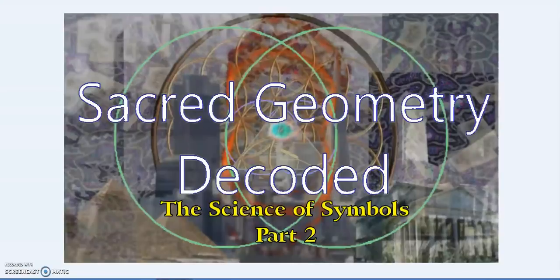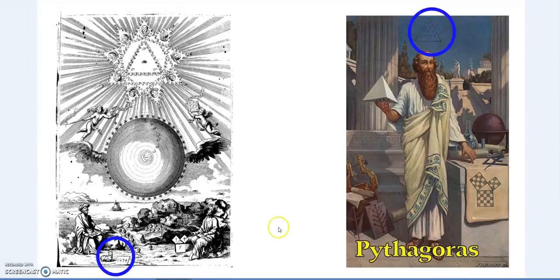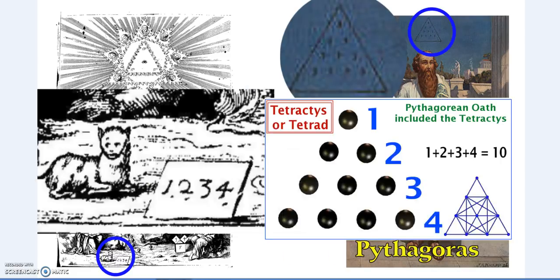You can find part 1 link in the description, and where we left off, we were looking at Athanasius Kircher and the multiple illustrations, but with a focus on this one, how it connects to Pythagorean symbolism, amongst others. So what we saw was this 1, 2, 3, 4 and the tetrad, or the tetractys as it's called, and how this applies to geometry as well as really nice arithmetic, but also this symbol was key. The Pythagoreans swore an oath on this tetractys, and they also used the pentagram as an identifier.